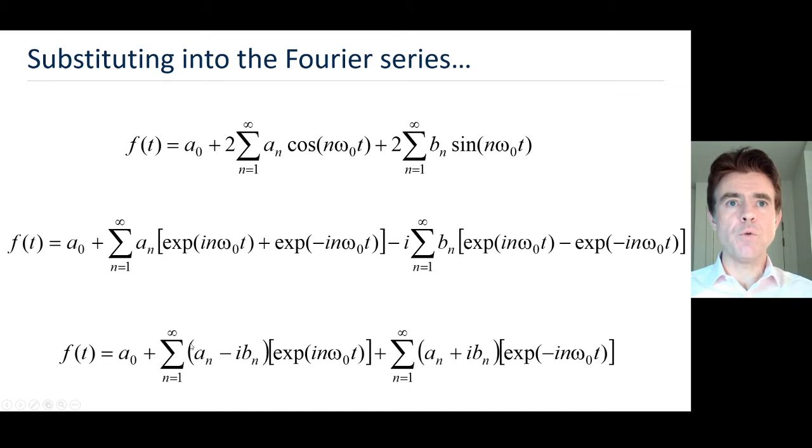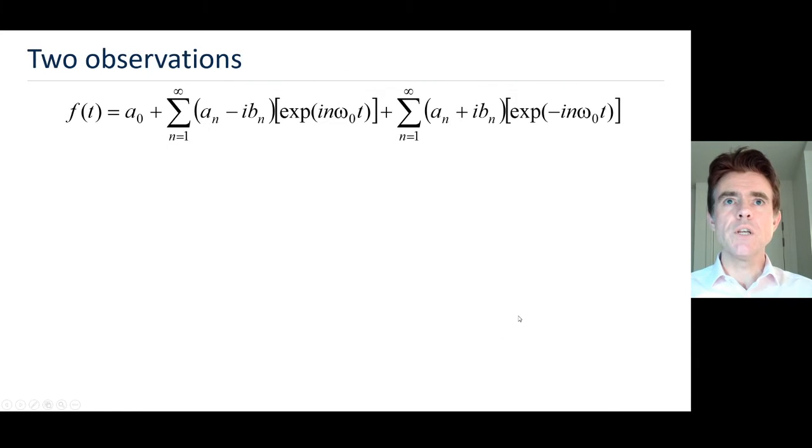Then for the next line here, all I've done is recognize the fact that here we've got the e to the i n omega naught t term, and also over here we have the same e to the i n omega naught t, and I've just put that here and recognized its coefficients are an minus i bn, so I've grouped them there. And then for the negative argument of the complex exponential, which appears here twice, I've grouped that into one single term there with a coefficient of an, and then minus gives plus i bn. So this is just grouping the terms, rewriting quite straightforwardly. So that's the same expression, just given at the top of the slide there.